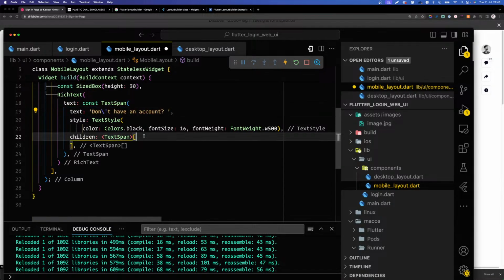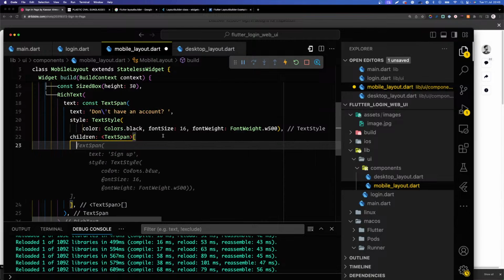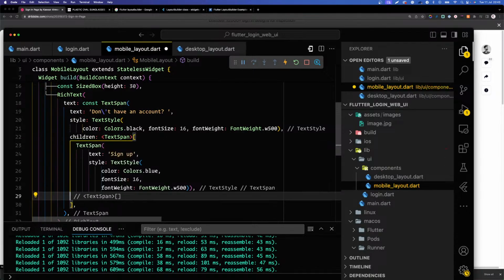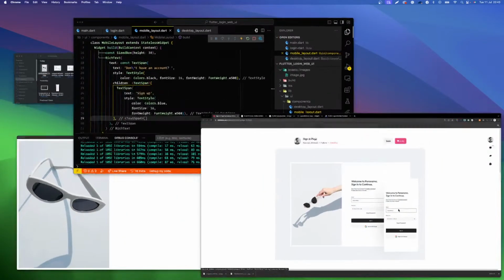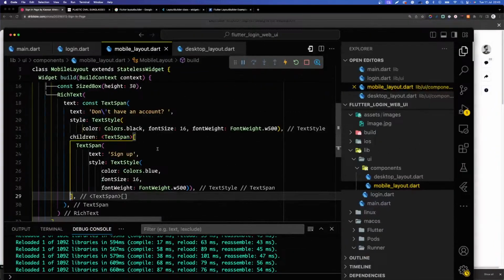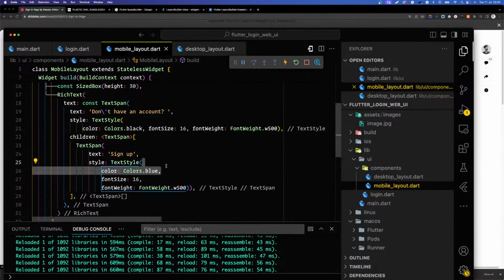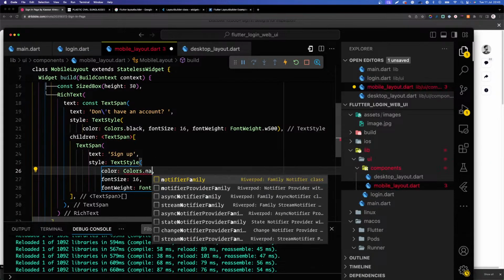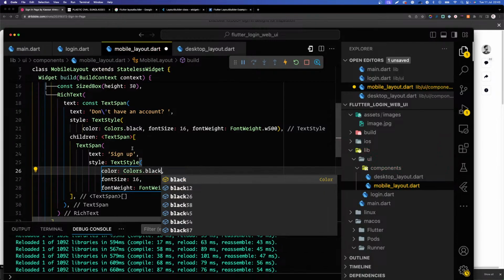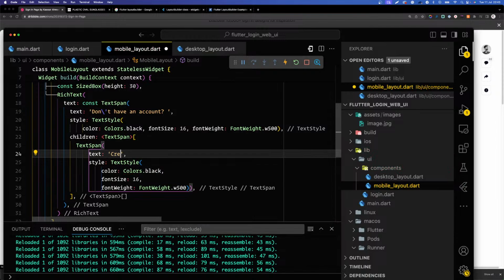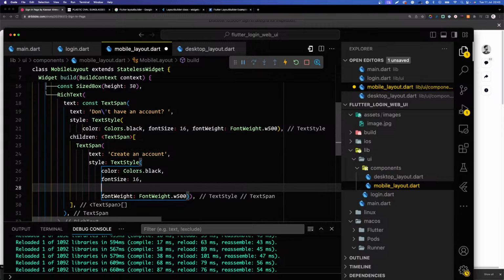Don't have an account. Sign up. It's showing the color blue, but no, create account. So we don't want the color blue. I want it black actually. So this one will be create account, and then it should be underlined.